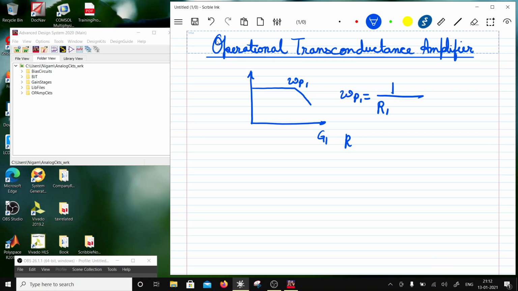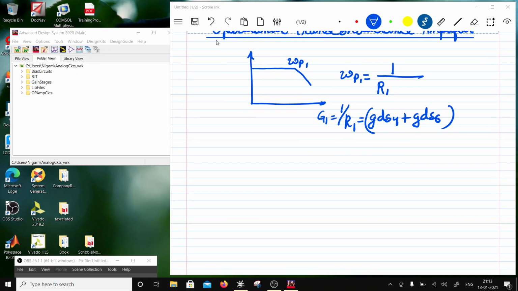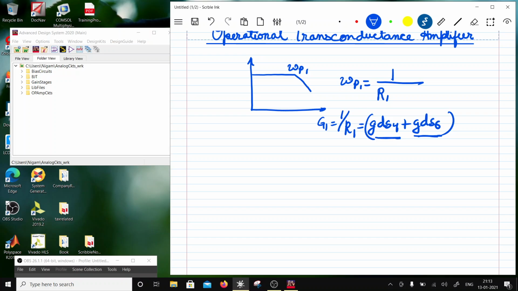So G1 is equal to 1 over R1, equal to GDS4 plus GDS6. If you remember the naming convention on an op amp, you can refer to my older video. The issue here is the gain stage, which is this one, and this is the load.